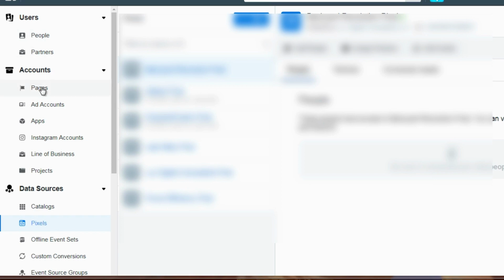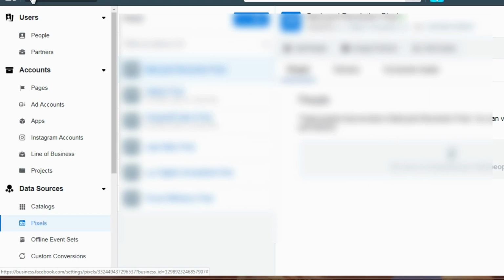So pages, you can create pages, add accounts. You can create more ad accounts. And then of course, pixels down here, you can create additional pixels. Now bear in mind that each ad account has its own pixel, but pixels down here will allow you to create a pixel, which thereby you can share with different businesses.